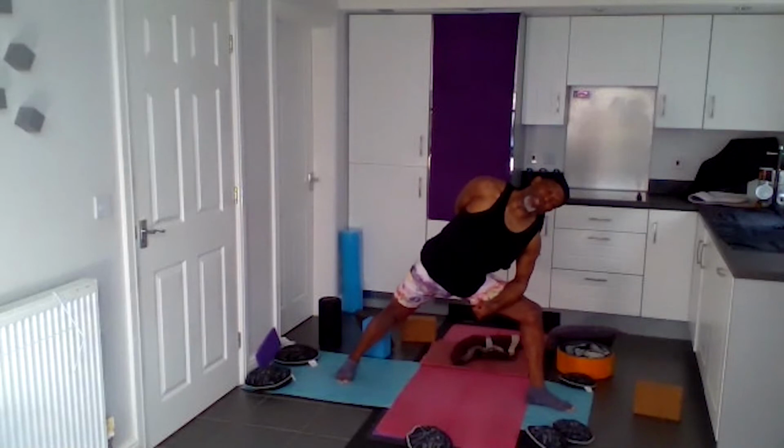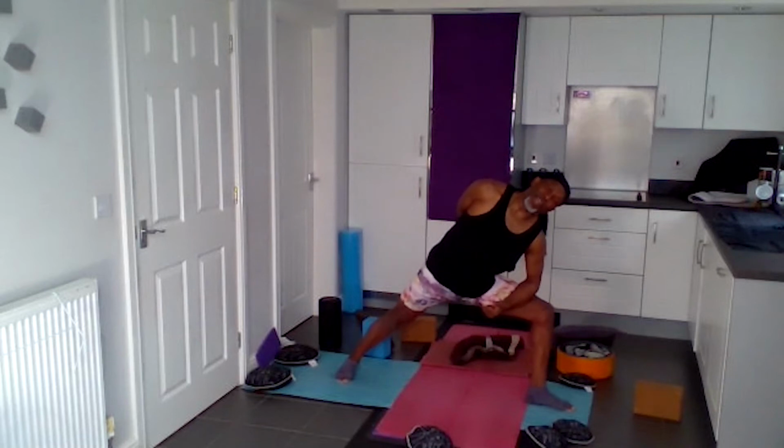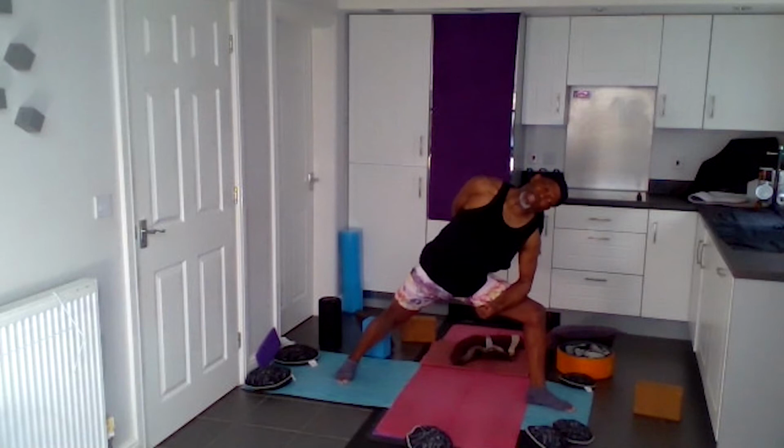Exhale, glide your left sit bone back. On the next breath, breathe and feel for using your left forearm to traction your left thigh forward away from hip. Exhale, keep chest lifted, but shoulders down, neck is relaxed.